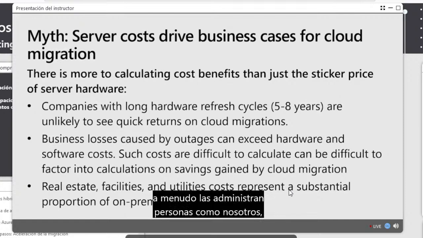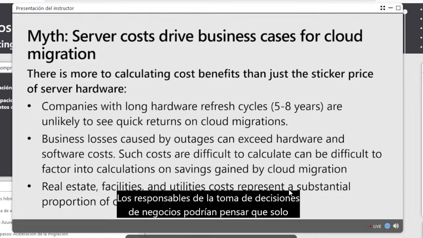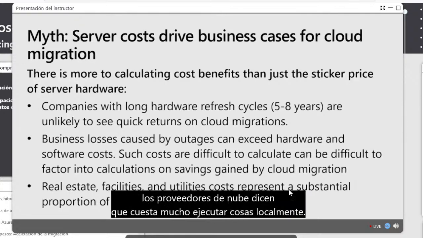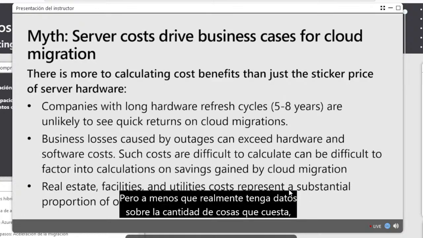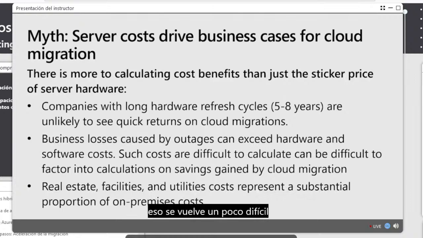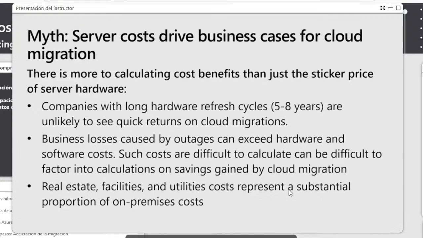And even though there are pricing calculators out there, they're often run by people like us who obviously have a vested interest in getting you into the cloud. So your business decision makers might go, well, of course the cloud providers would tell us that it costs so much to run things on-prem, but unless you've actually got data as to how much stuff costs, that becomes a bit difficult to include in your calculations.